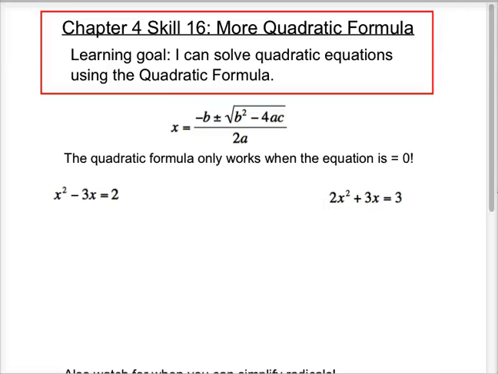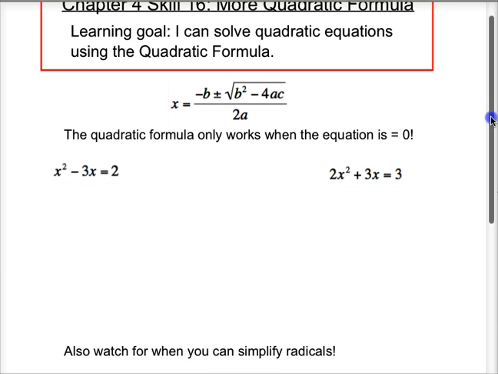Welcome back. In this lesson, we're going to continue our investigation of the quadratic formula. We're going to pick out a little more difficult concept now, a new thing that you need to recognize: this will only work if the equation is set equal to 0. Notice in the previous notes, every equation I gave you was already set equal to 0. But it's something today I need you to keep in mind. I need you to be cognizant about it. You need to make sure that your equation is set equal to 0.